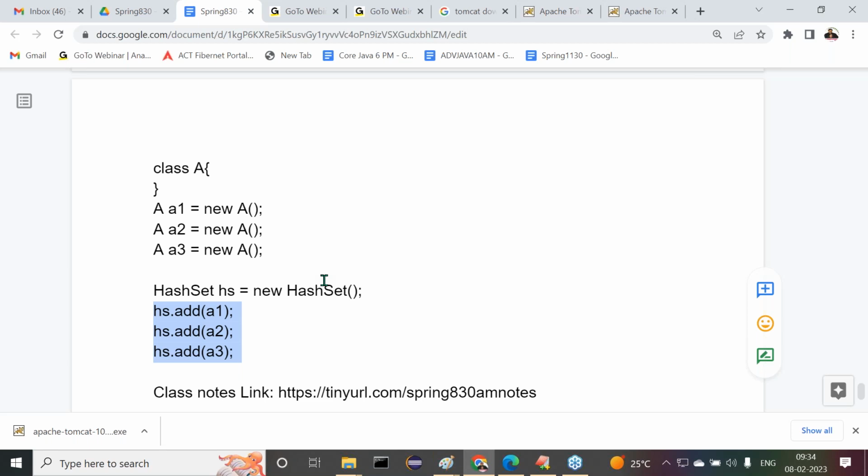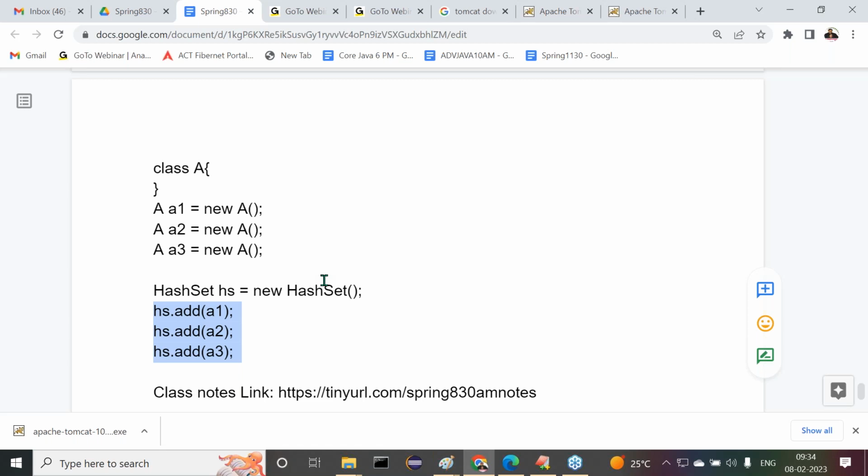But now tell me, is the object hash code value predictable or not? Is it possible to identify what exact hash code value is generated by an object? No. Hash code value we cannot predict. Some unique value we are able to get. Hash code value generation is not in our hand. Got it or not?